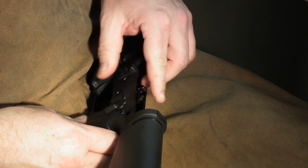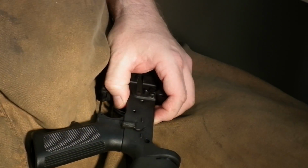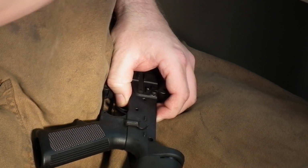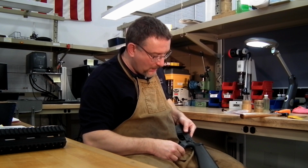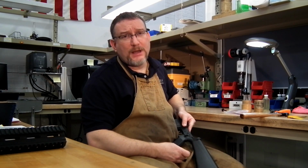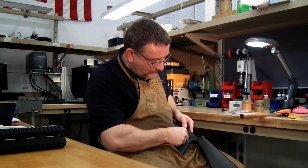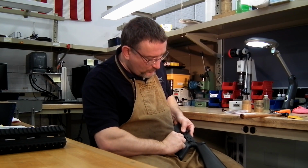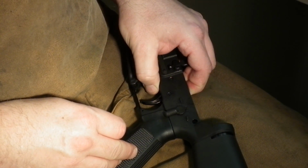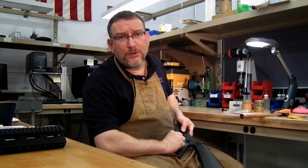Trigger assembly gets fit down inside right past the safety. You'll notice my finger is right on top of the trigger, and the trigger's under spring tension right now, and you have to align the trigger hole with the hole in the receiver. There's a little trick to it because it's under spring tension. But what you do is just practice a little bit and move it around and get your finger positioned so you can align your hole with the hole in the receiver.